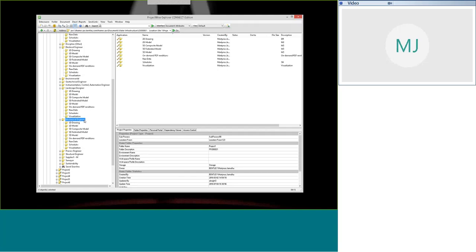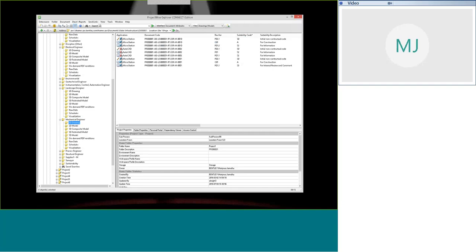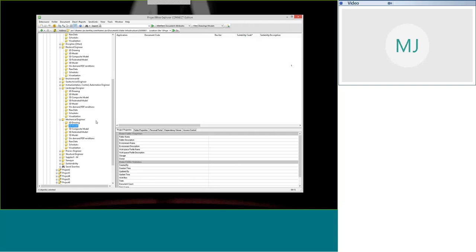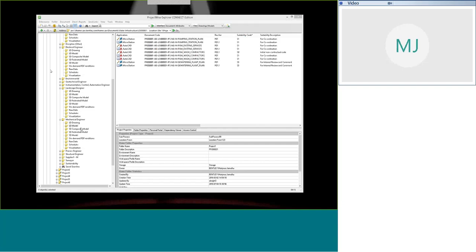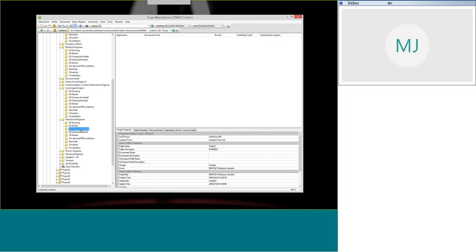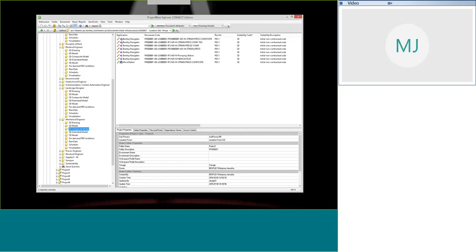And each folder, so we'll go here, the 2D drawings folder, that's a drawing area, and the drawing area has a particular document code. Well, 2D models and 3D composite models are in a models environment, so that means they have a different name and document code from drawings.